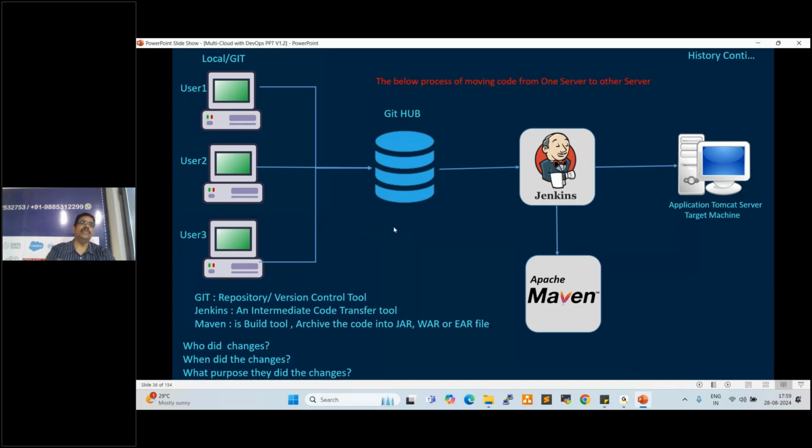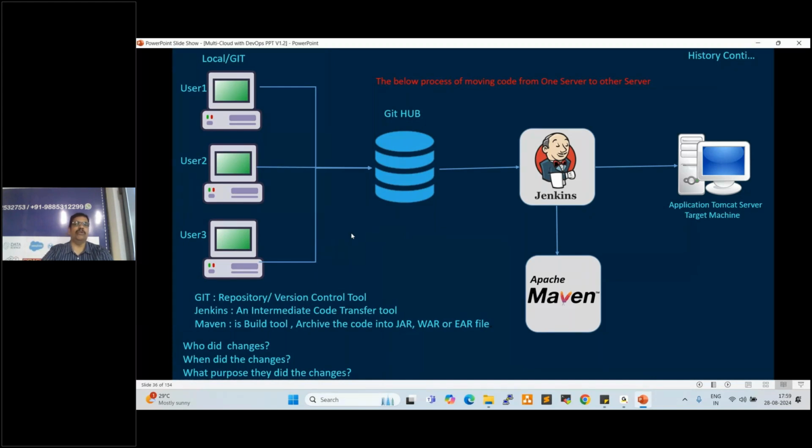Why are we using Agile in real-time projects? Time saving, cost saving, right? In waterfall methodology, even a small project used to take nearly 6 months, 1 year, 2 years. Currently we are using Agile methodology, which is parallel development.